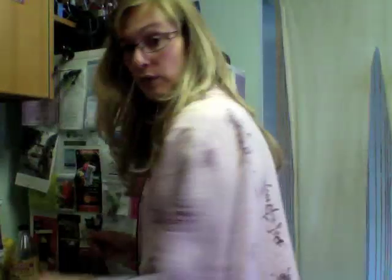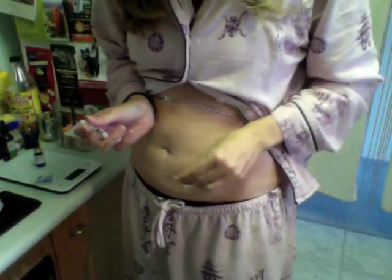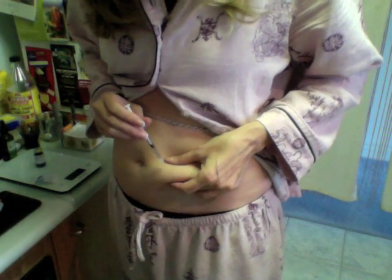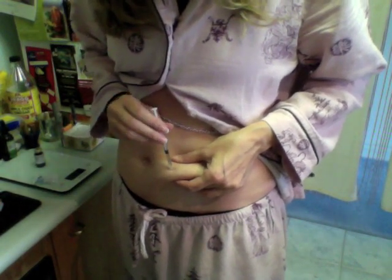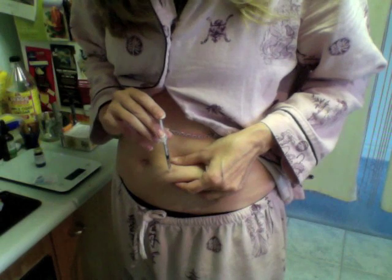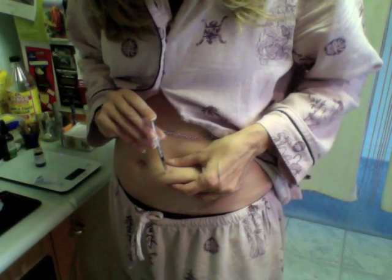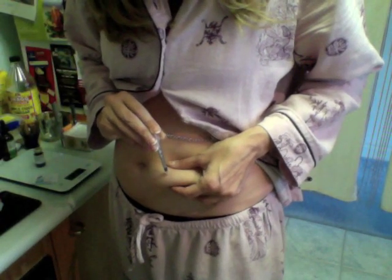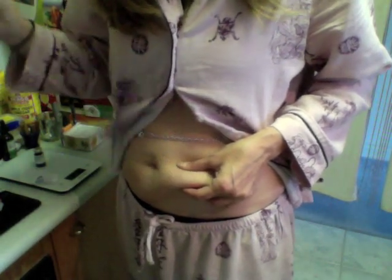And then all you do, it's really simple, it doesn't hurt at all. You have to have your, I've still got my body chain on. You clean the little area of your tummy. And you just grab that little bit of fat. In my case, it's very easy because I've got lots of fat. You stick it in, it doesn't hurt at all. And then you just slowly, slowly, slowly press it down. And it fills your tummy with HCG. This doesn't even hurt, not even the tiniest bit. Done! So that's my HCG for today.